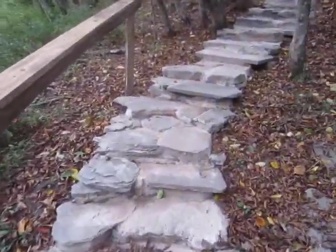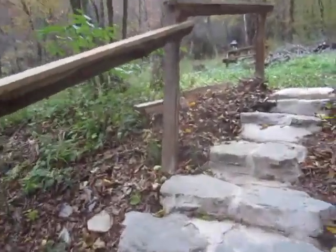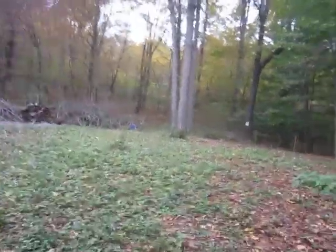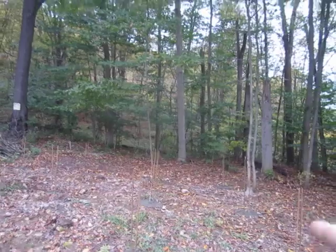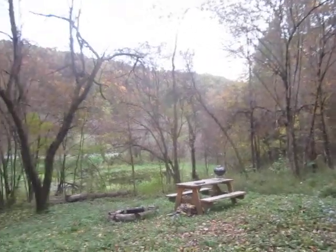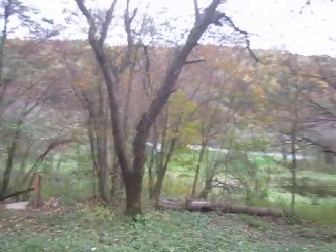Thanks to Rob for building this beautiful stairwell up to Pond View campsite — it's easy to get up here now. It's a big wide area, maybe an eighth of an acre. We're in the process of building a big screen house here, so in the summer of 2022 there will be a screen house. Right now it is an open campsite that looks out over the pond — that's why we call it Pond View. It's got a big fire ring, its own picnic table, and a little barbecue grill.